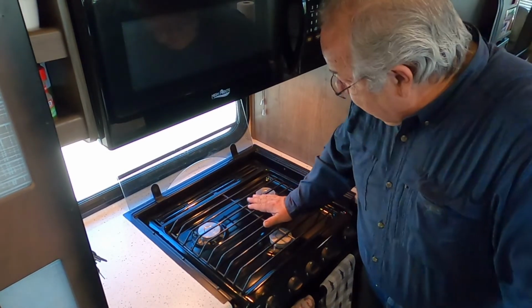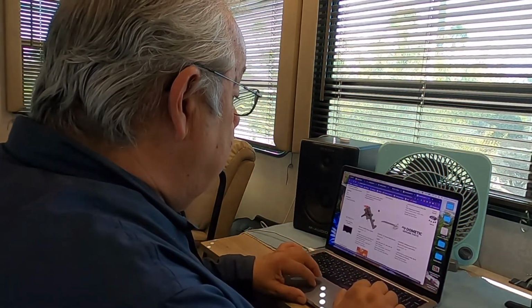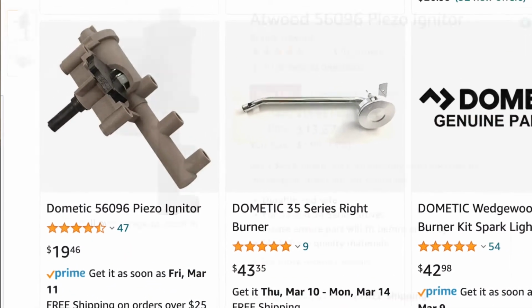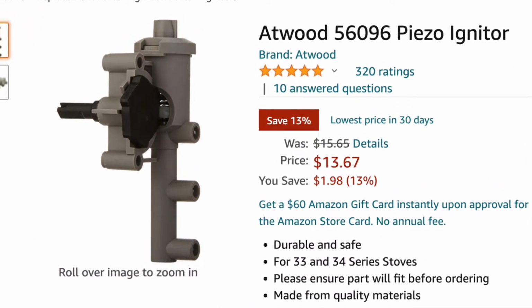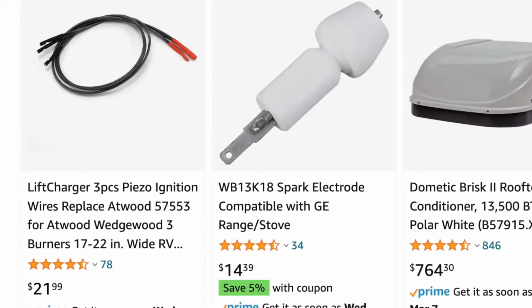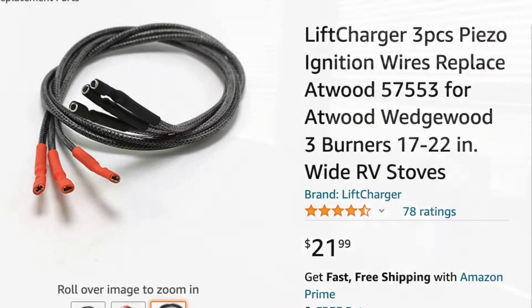Now we're going to look to see where we can get those parts in case we had to order the parts. So I'm basically Google searching Dometic stove parts. So here is the piezo igniter, and that's only $20. So here's the part right here for the lighter. And I'm curious if they have the replacement wires. Let's see. So I typed in Dometic stove spark wires, three-piece igniter wires. So that actually is the one we're looking for. Those are $21.99 in case you have to replace those.